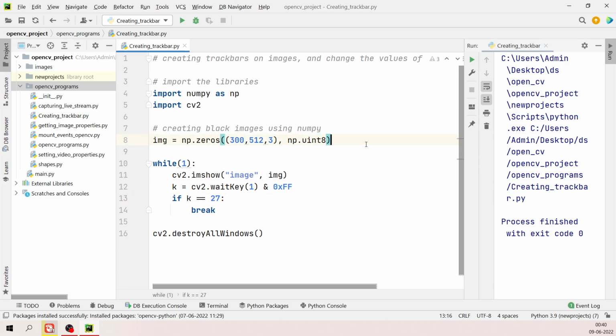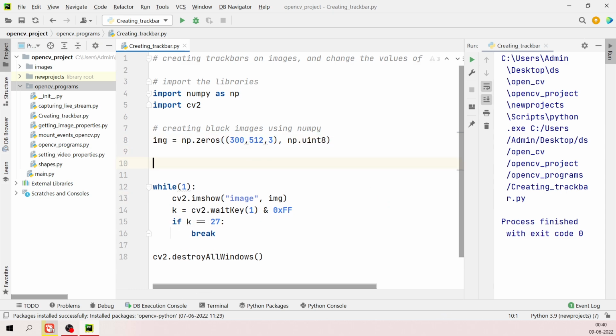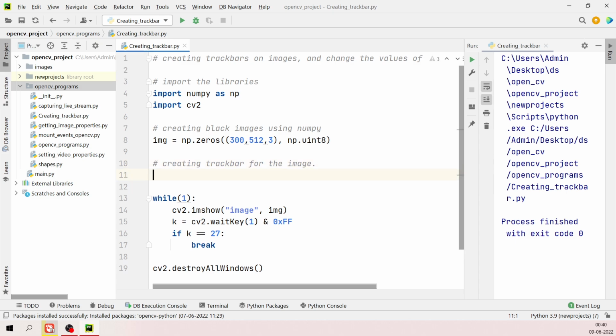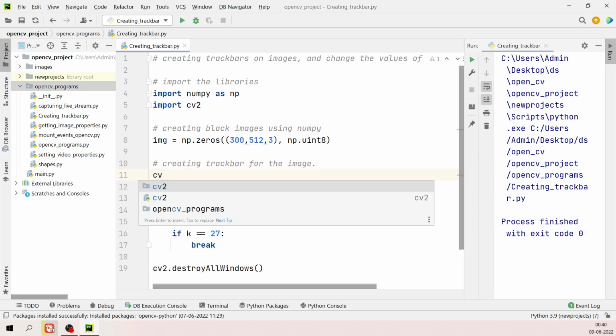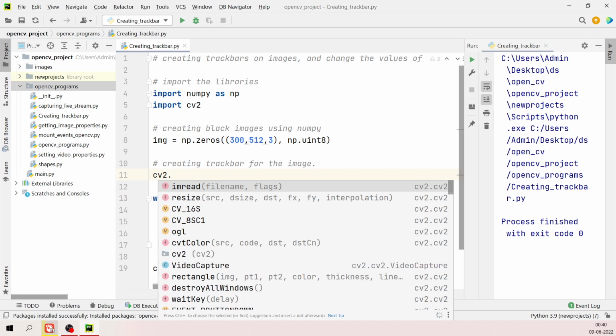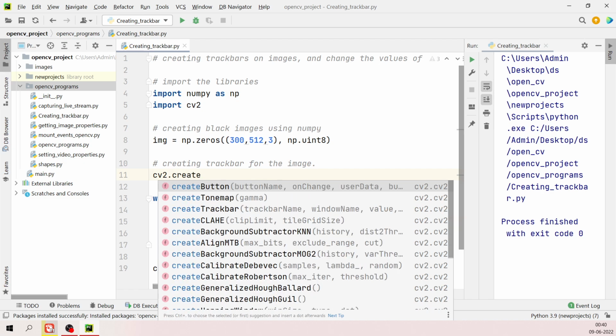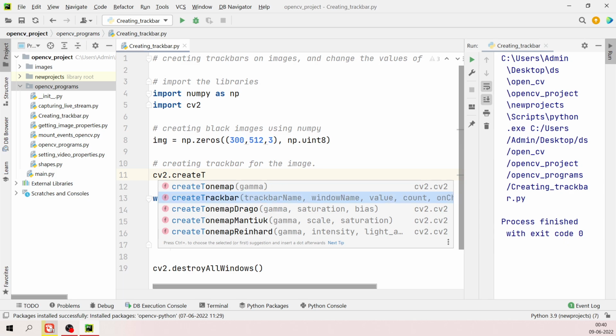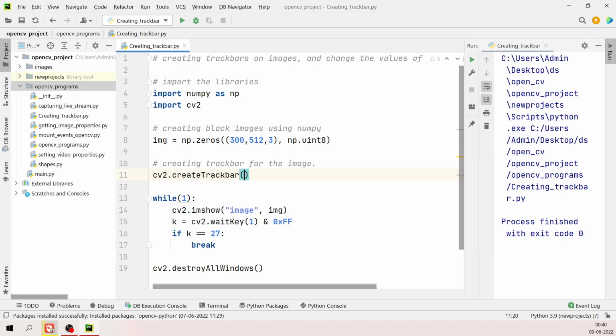Now coming to how to create a track bar. Let me come up here and write it in comments: creating track bar for the image. This is done by using cv2's function called createTrackbar.